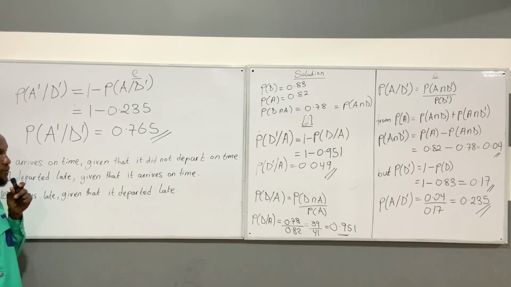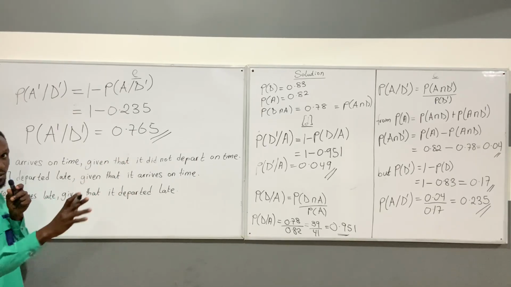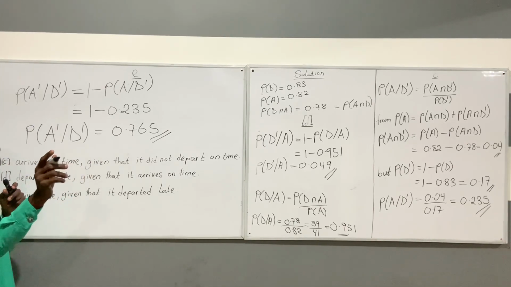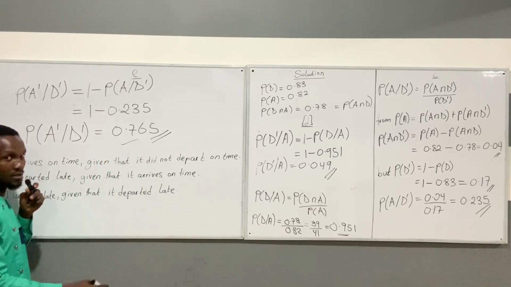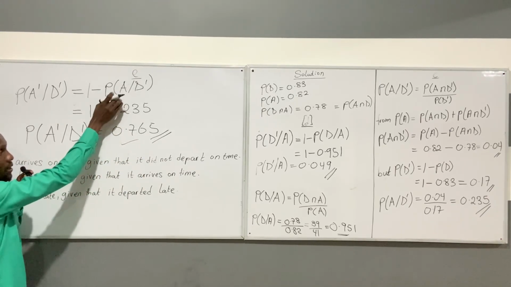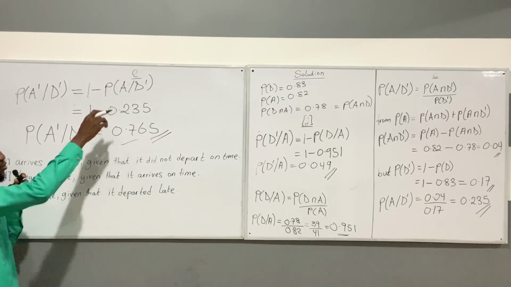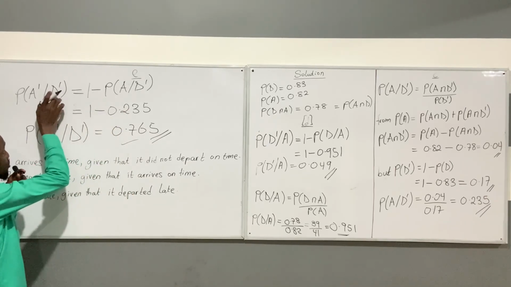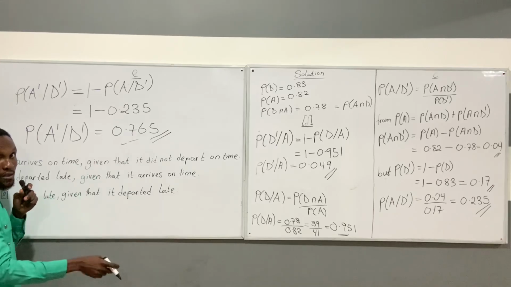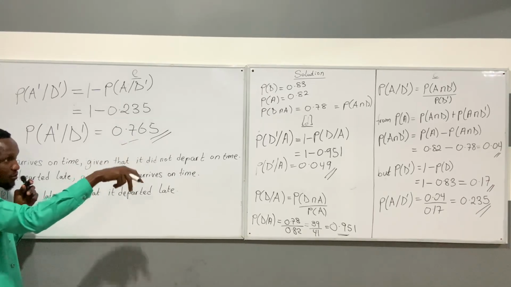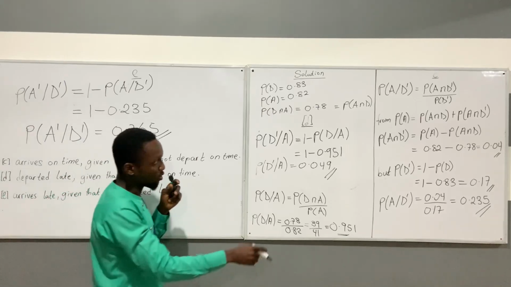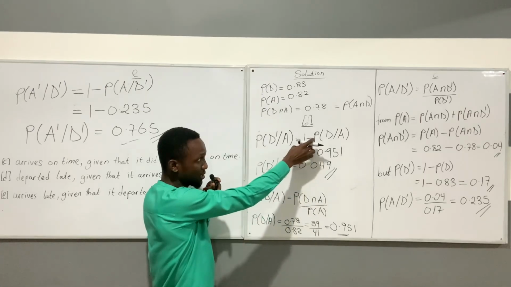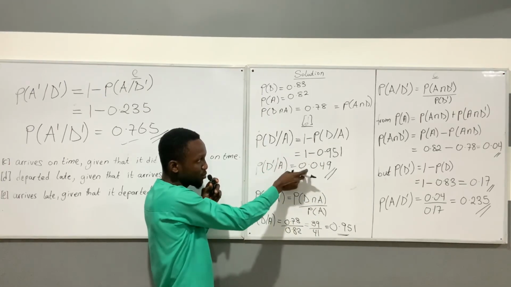Now I have taken my time to explain all the formulas for you in the introductions. The assignment I want to give you is that go and use another way to solve for this and give me this answer. I don't want you to use this formula. Go over the formulas we have done in introduction part 4. There are other ways that we can solve for this. Use it and you will get the same answer. If you are able to get the same answer, drop it in the comment box. In the same way, solve for this, not using the shortcut formula. Look for the introduction, I think part 2 or part 3. It will help you to do this.